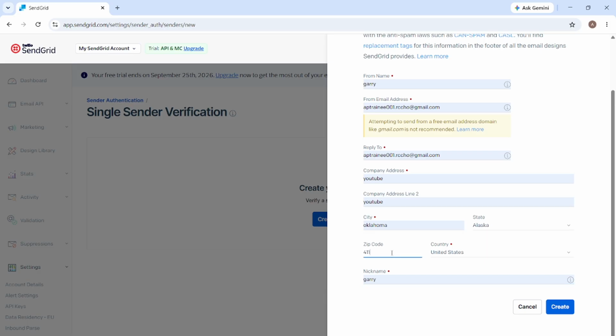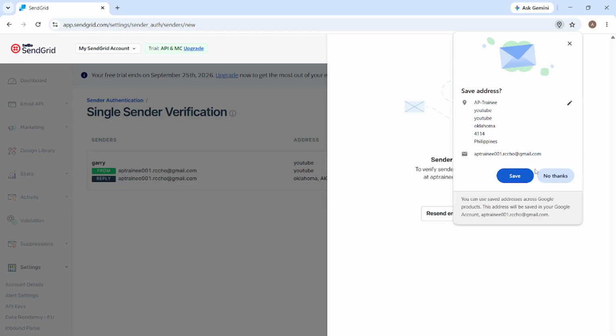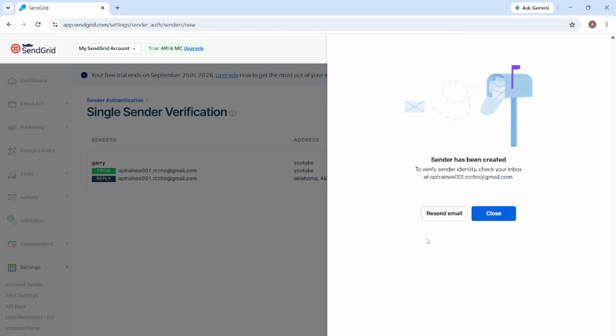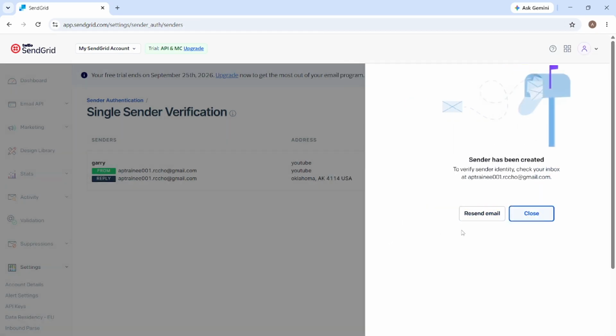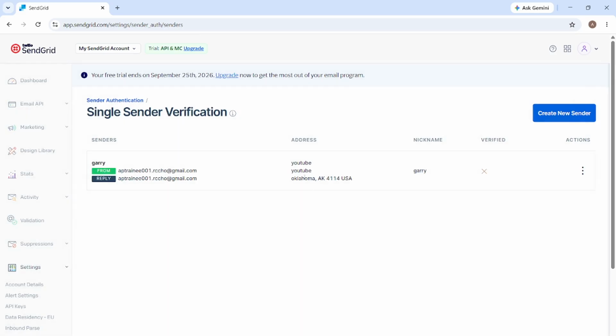After you enter the sender details, click Create. This action submits your sender authentication request so SendGrid can start the verification process. A confirmation message may appear, or the interface may move to the next part of the workflow. If you see a status indicator or a checklist, you are likely ready to complete verification through the email that SendGrid sends. Next, open the verification email.